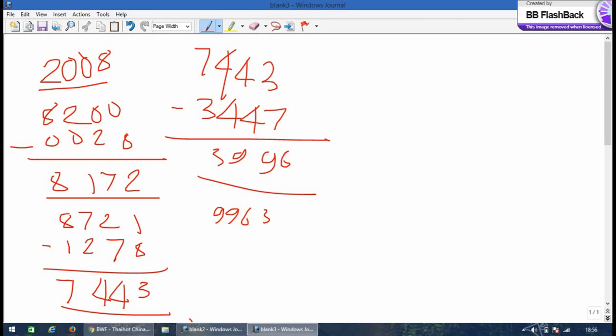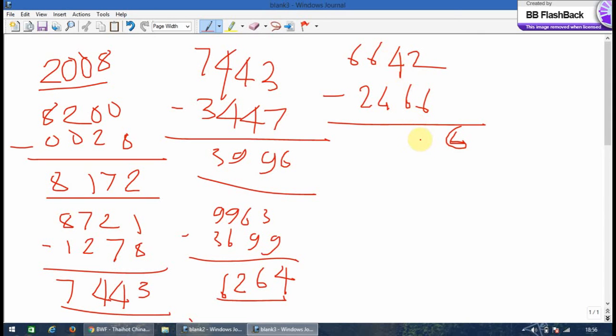So keep doing till you arrive at the number 6174. This will give you 9963 minus 3699 and this gives you 4, 4. This is 15 minus 6, this is 2, and is 6264. Again 6642 minus 2466, you get 4. So you will get 6 and this will give you 7 1.